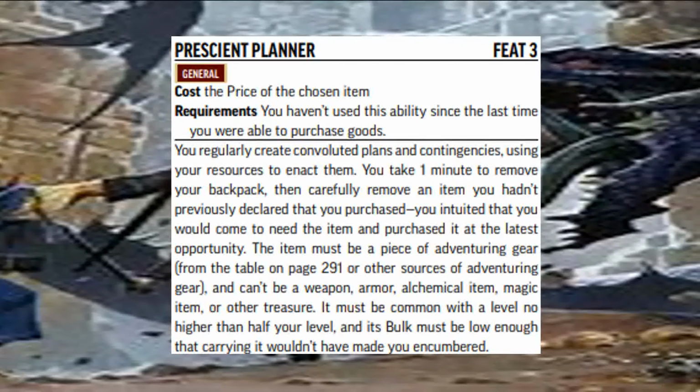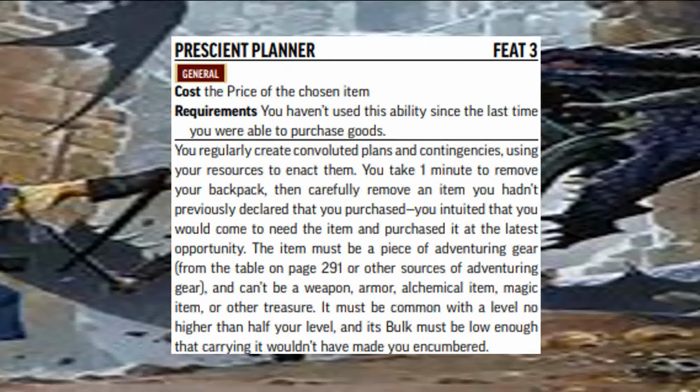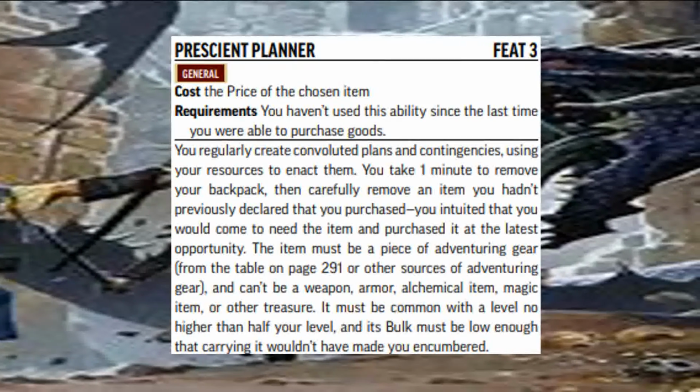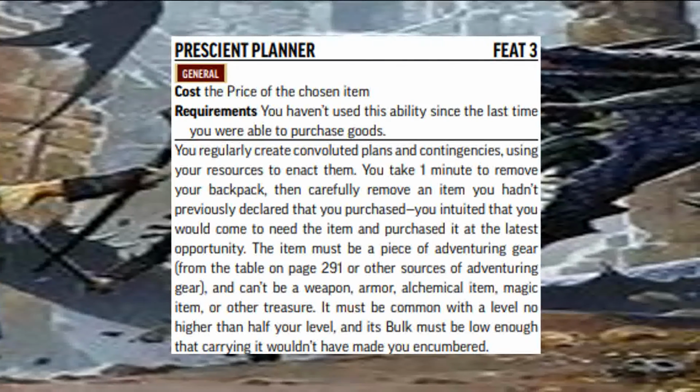Oh, we need to scale this cliff? Here's a rope! Or, we need to write something. Here's some paper. Things like that is what this feat can let you do.